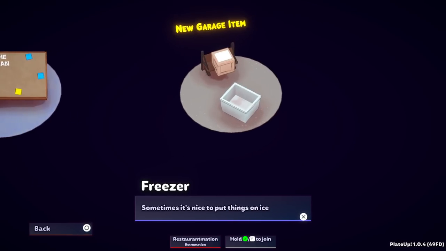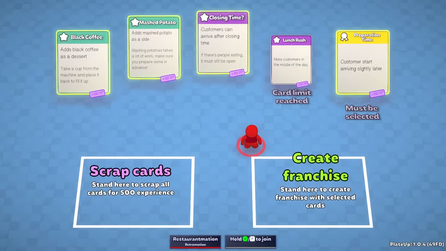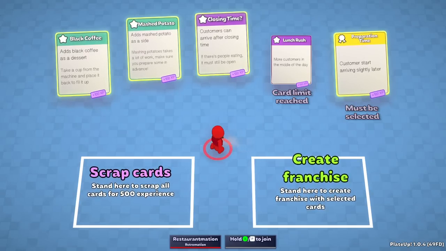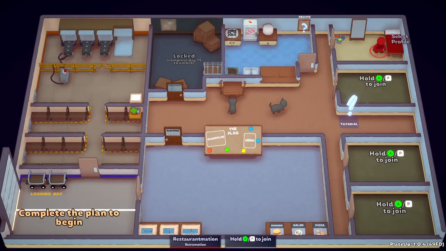An additional dish choice. We got a freezer, franchise creation. Stand here to create a franchise with the selected cards or scrap for experience. I've got to be real. I definitely would rather just have more unlocks. 100%. I would rather just have more unlocks. I mean, I definitely completed day 15.